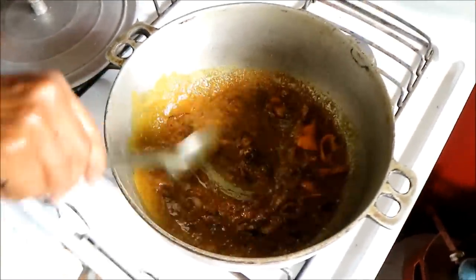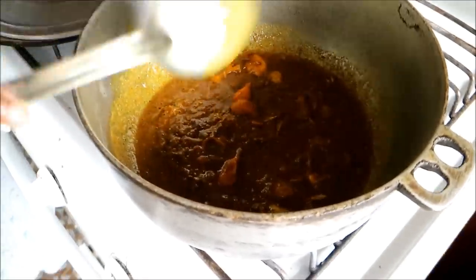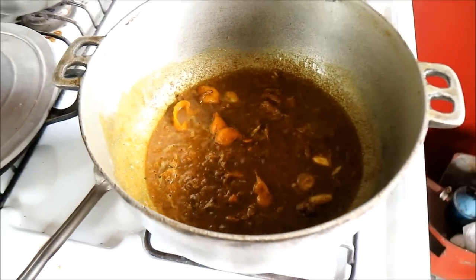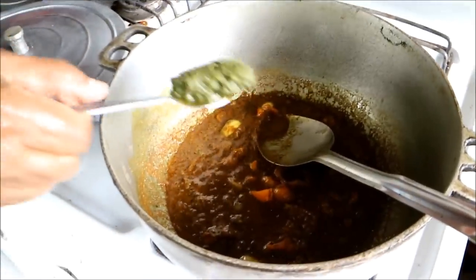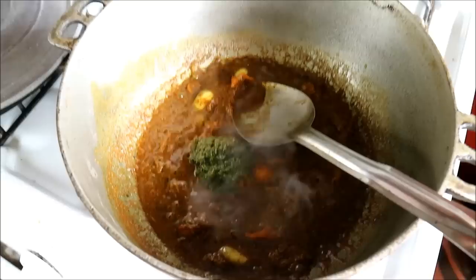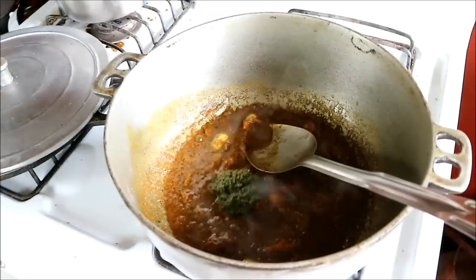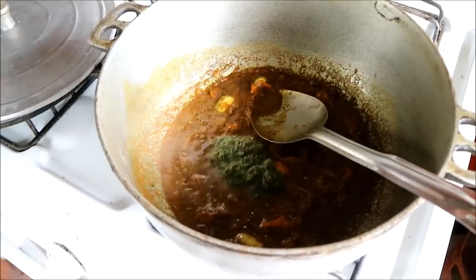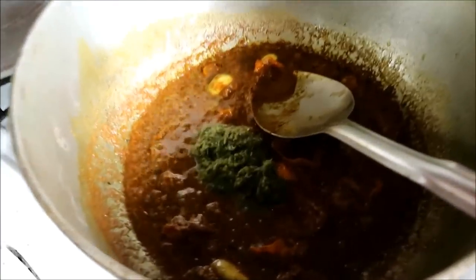So you notice all these flavors you're getting from that already from the start. And you can tell the water is already burnt off. So you're getting a nice thick slurry now. And what she likes to do is also add a tablespoon of Caribbean green seasoning. I have a recipe for that Caribbean green seasoning on my website, and basically it's a blend, a sort of puree, or a tablespoon and a half of all the herbs that we like using in the Caribbean.